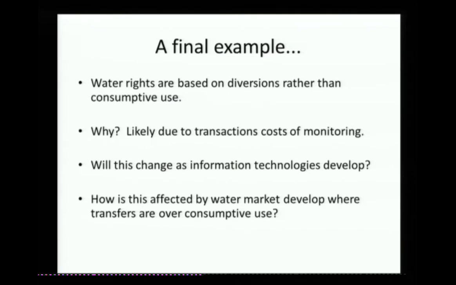Also, as water markets develop, usually trades are based on consumptive use, not on diversion quantities. So as water markets develop and water is transferred, you increasingly have a system of water law based on consumptive use rather than diversion quantities, which affects return flows. And then each individual decision can affect the aggregate water scarcity. So those are the cases where we want to take events that have happened and analyze them empirically to try to do a better job of forming model scenarios.